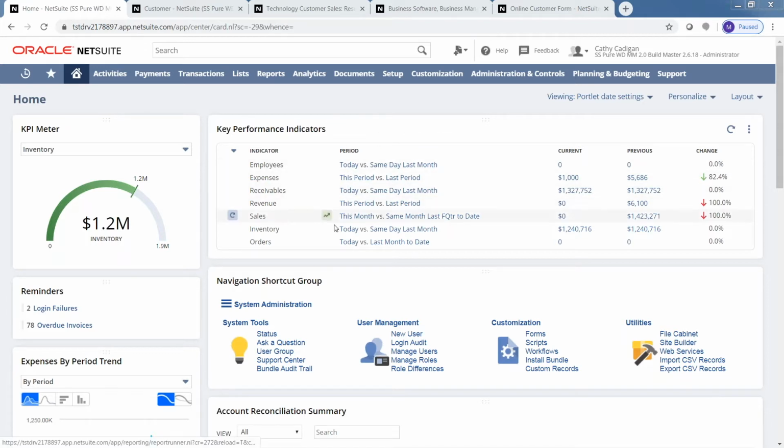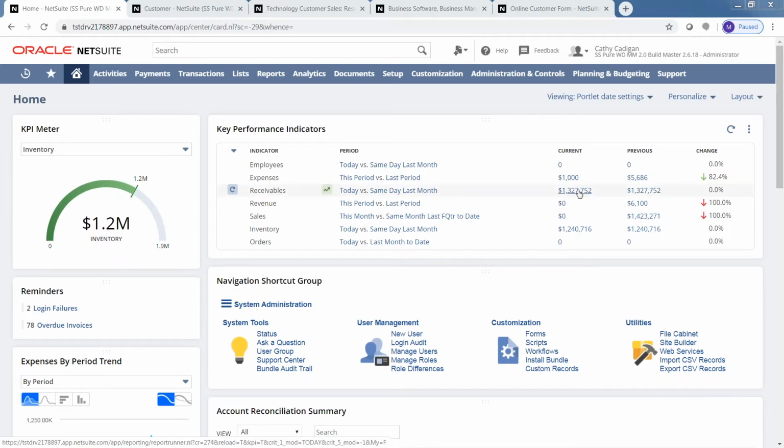You can see here there are 6 or 7 different KPIs that we're looking at. I can just report a single number, or I can do a comparison. And so depending on how I set this up, I can look at it this month versus same month last quarter, or this period versus last period. So there's a variety of ways that you can consume this data. What's great about this is it's not just a flat number here.